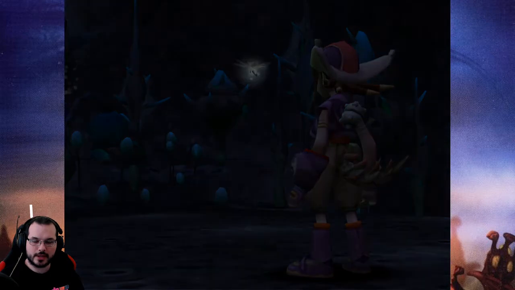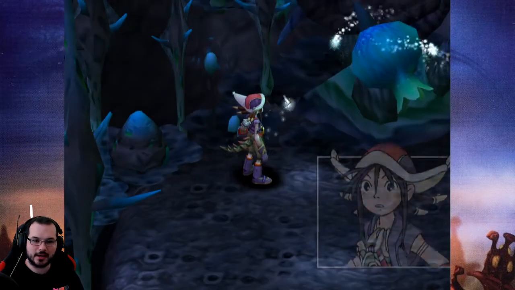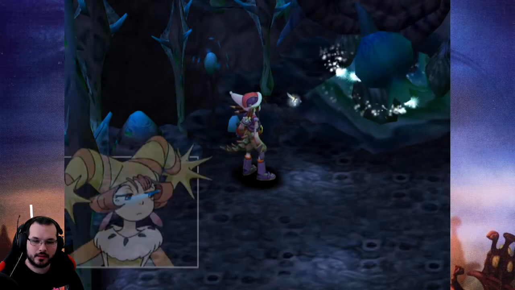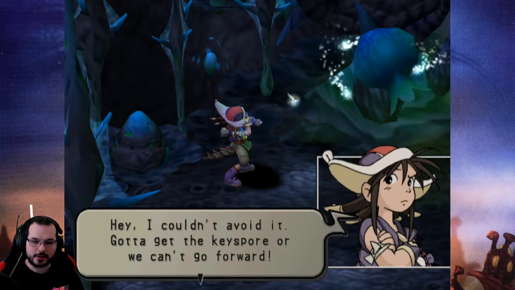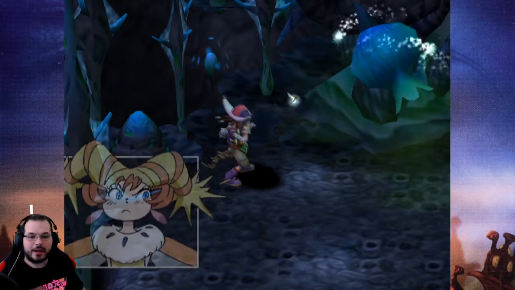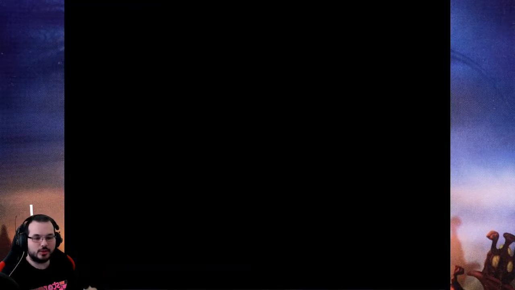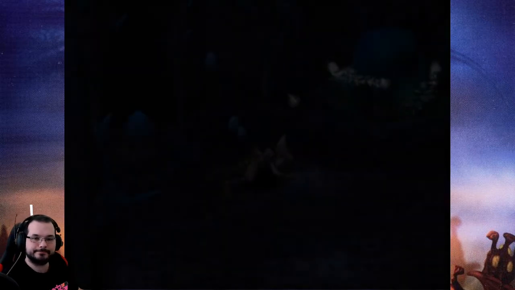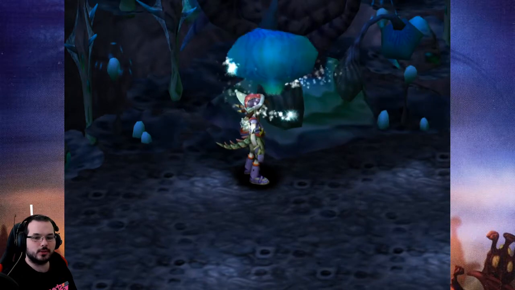Alright, so he said something about the paralyzation trap, but the thing is... I can't believe you. Haven't you learned? Yeah, okay, same thing. Avoid it. Gotta get the key spore, or we can't go forward. You're awful. We just needed to get this, so we had to trigger the trap anyway. But this time, no strange dreams or girls or whatever.